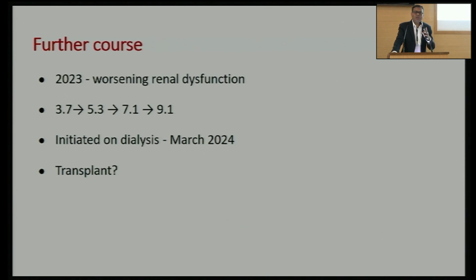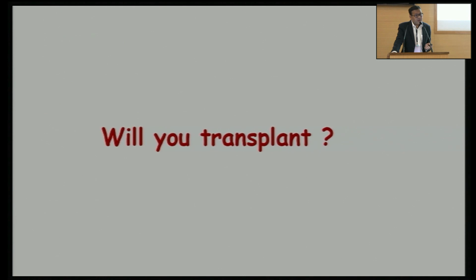Now the patient wants to go for transplant, so should we transplant this patient? What is the data and evidence? So will you transplant this patient? How many of you will transplant this patient? We'll discuss all that. This is the case of dense deposit disease. This is not a case of C3 glomerulonephritis.